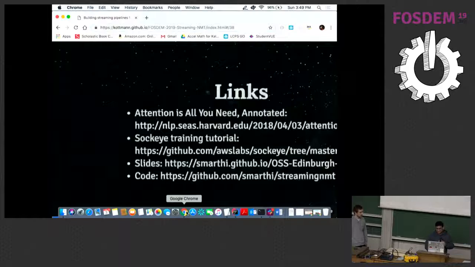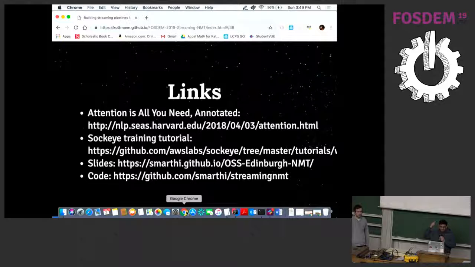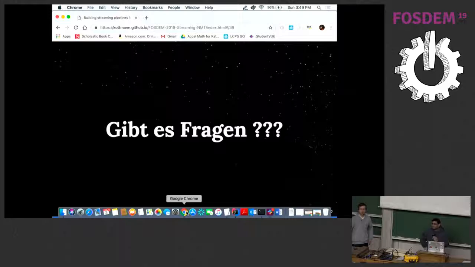So here are some links. The attention paper from Google, Attention Is All You Need. And we'll update the slides. Questions please. Yes, we use byte pair encoding. Byte pair encoding is, you take every successive pair of bytes and replace that with a common byte. The advantage of that is that your model size is much smaller, and it's kind of like data compression. So it's a smart technique.